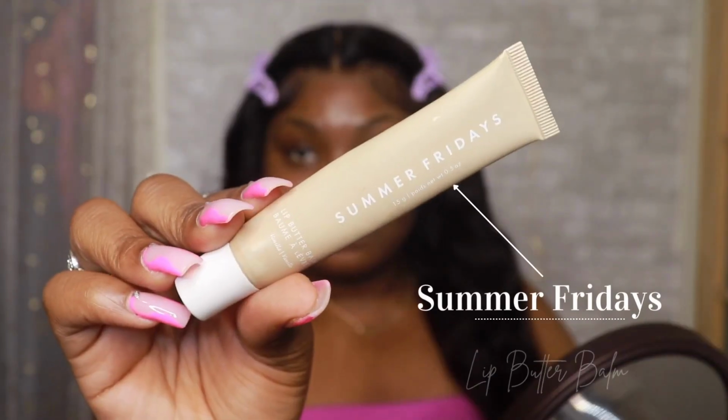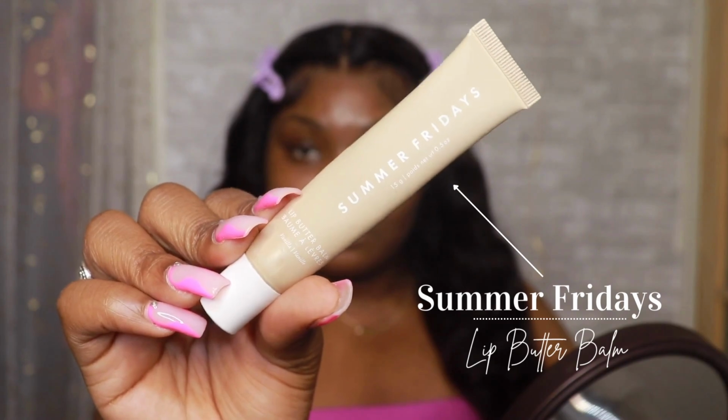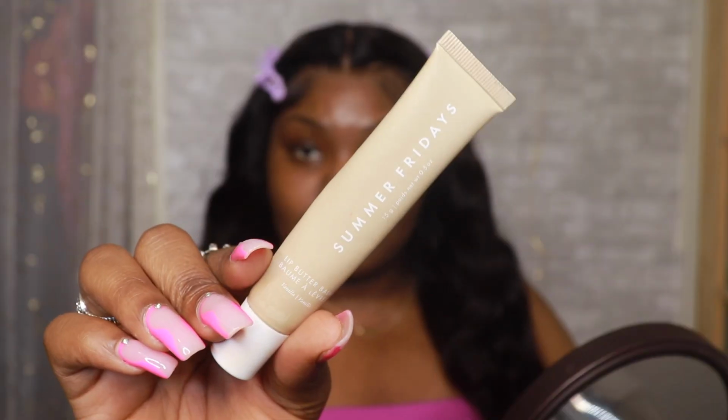Anyways, let's start off with my brows. That's usually where I start first. I have gotten into brow gel. That's a lie. My lips are so dry right now, and I'm gonna go ahead and moisturize my lips with my Summer Fridays Lip Butter Balm. When I tell you this is a different breed, okay? It's not your normal lip gloss. It really genuinely feels like a butter is on your lips. Like, it's literally so buttery. And they recently came out with different colors. They've been sold out of the one that I've been looking for, but they recently came out with more colors. But this is the vanilla, and it's just a simple clear gloss.